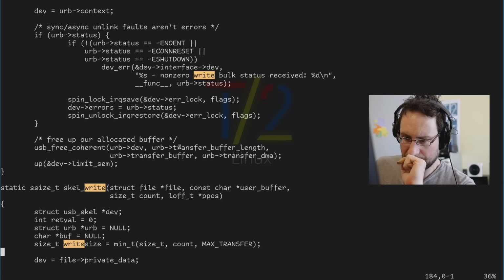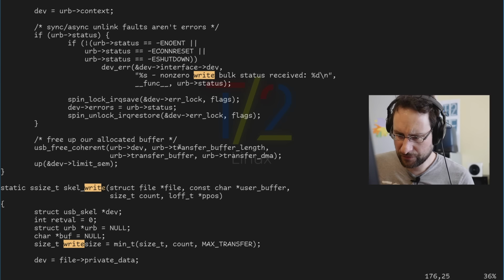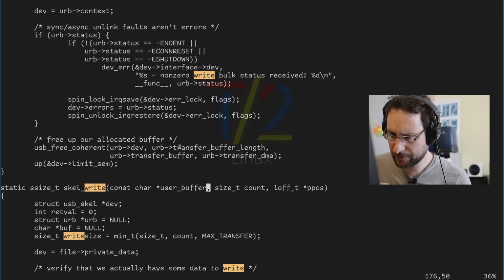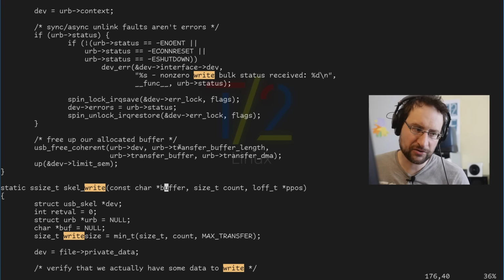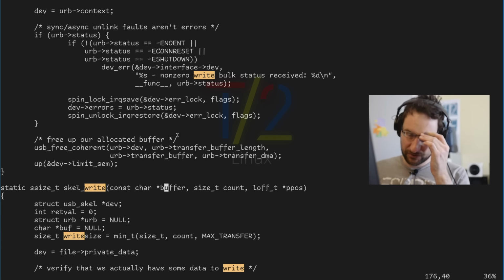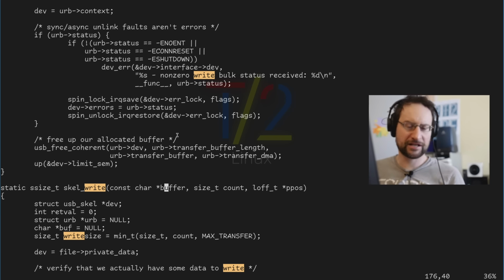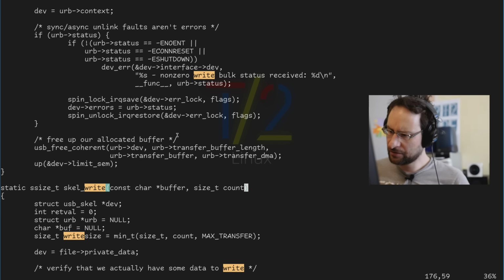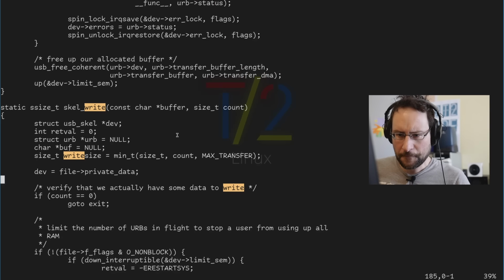This callback we need for garbage collection, and then let's make this our own const char buffer, not user buffer, in-kernel buffer. And that's also a complication in kernel stuff, right? We have memory coming from user that's not generally mapped, so you always have some API calls of actually accessing user space memory to make it mapped and accessible in kernel. Buffer count and position, so we don't need all of that.